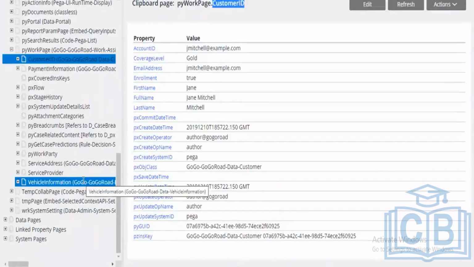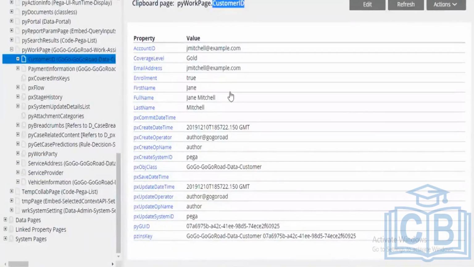If the business has given a requirement that before full name, Jane Mitchell, you need to apply Mr., what do you have to do? You have to manipulate the data on clipboard, on the customer ID page, because full name is present on the customer ID page, for the property full name. Understood.